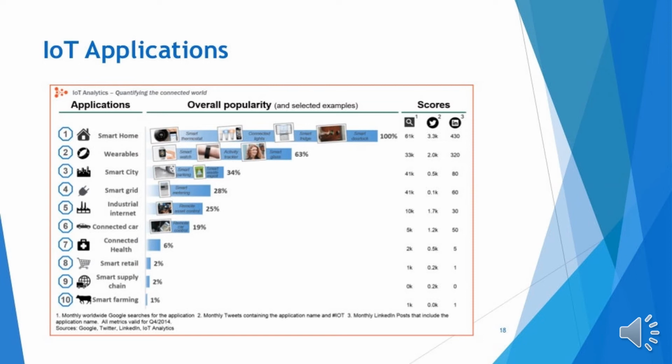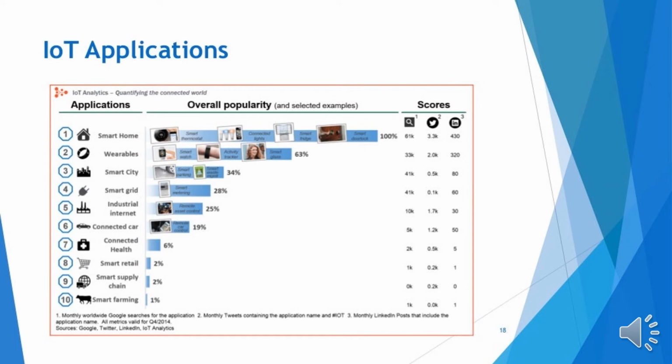Next one is industrial internet. We can go for using this in industries. And then connected cars, like in toll gates nowadays they are using IoT applications. It will be used as a sensor, and we can move the car by clearing the blockage. And next one is connected health. Connected health is nothing but, as I told you, measuring heart rate or blood pressure. All those things can be measured by this particular IoT application.